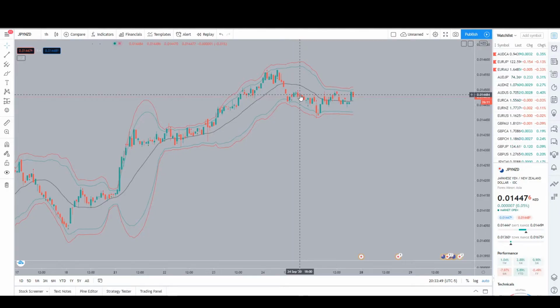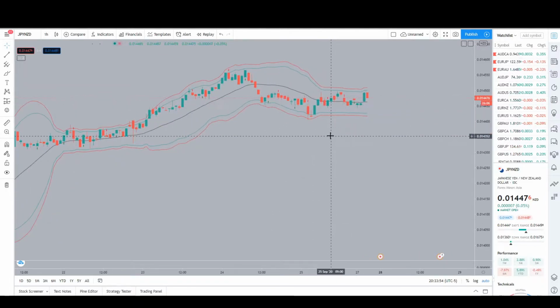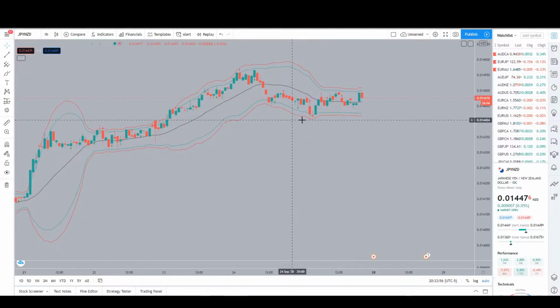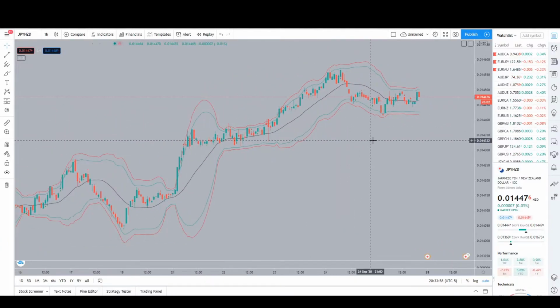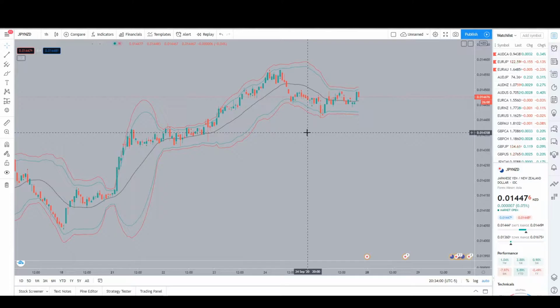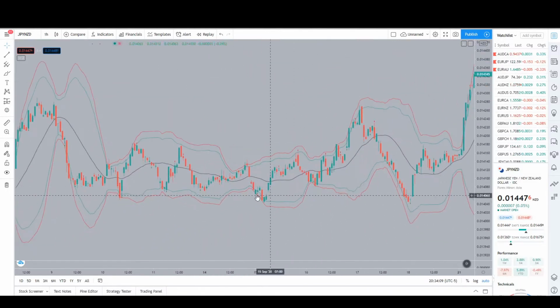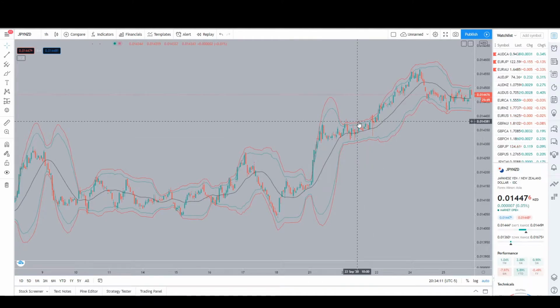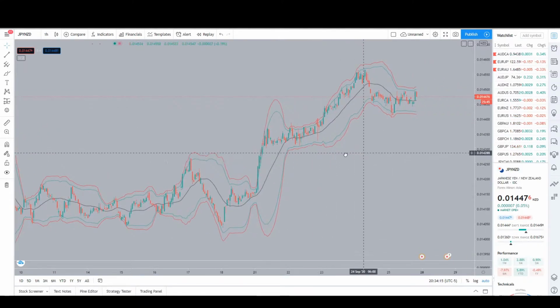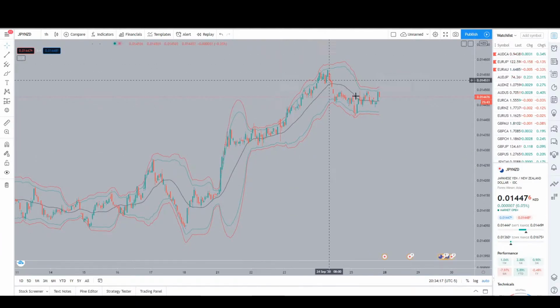So the first thing I do when I hop on my computer for the day and prepare myself for trading is look at any obvious trends in the market, okay? So what market condition is it in? Are we in a consolidation market? Are we in a retracement market? Are we in a very trendy market? If we are in a very trendy market, how long do the trends last? Are the consolidation periods very long? Are they very short? These are all things you want to be taking into account when you're doing your market condition pre-market analysis.